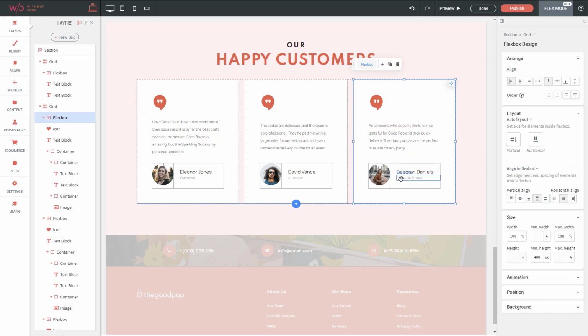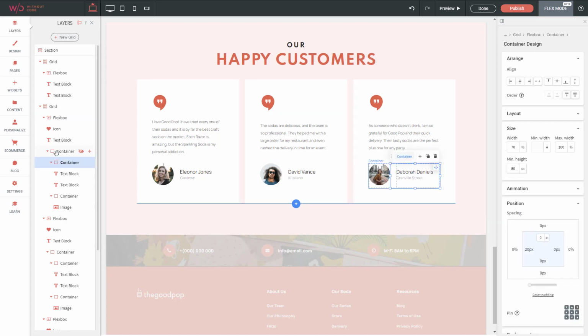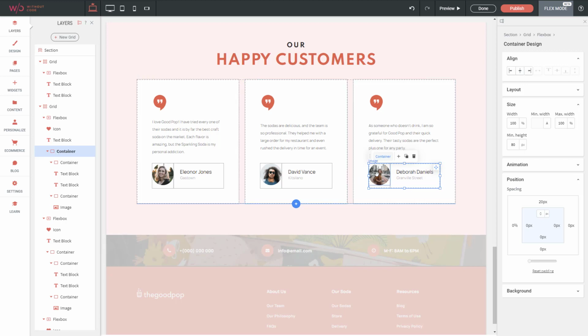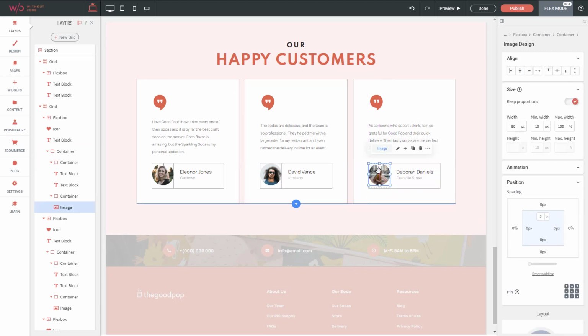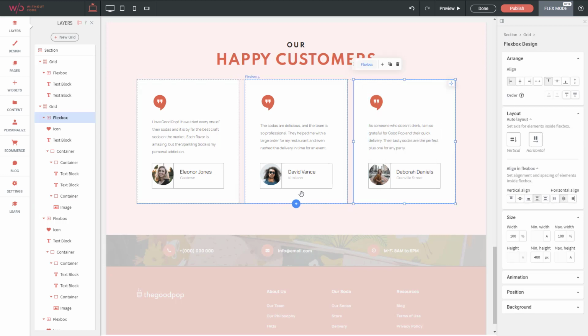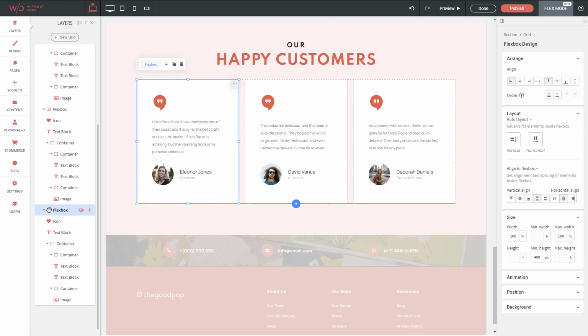But what about this area where you can see kind of a 2-column layout? Well, if I click into that, you can see it's actually a container element, which is one of those free-form design elements. So you can add containers that are freeform within Flexboxes as well for maximum flexibility. Now, this horizontal layout could have been achieved with a horizontal Flexbox, but we wanted just a little bit more drag and drop control over it. So the container itself is now being added to the vertical structure of this Flexbox, and all 3 of them are the same. They're just vertical Flexboxes, and they can be quickly selected using the layers panel.